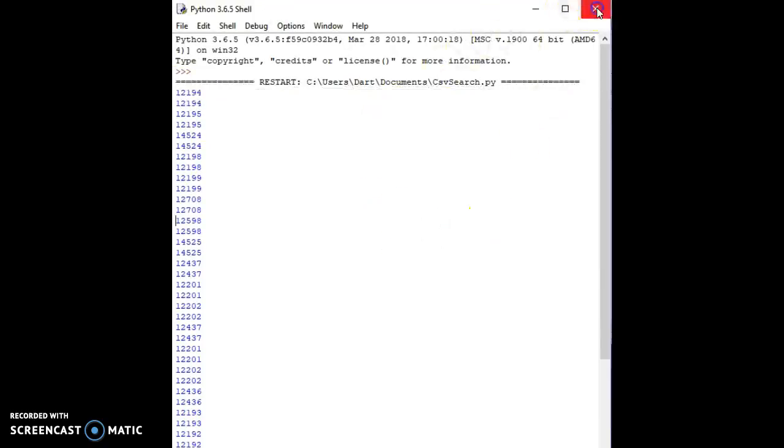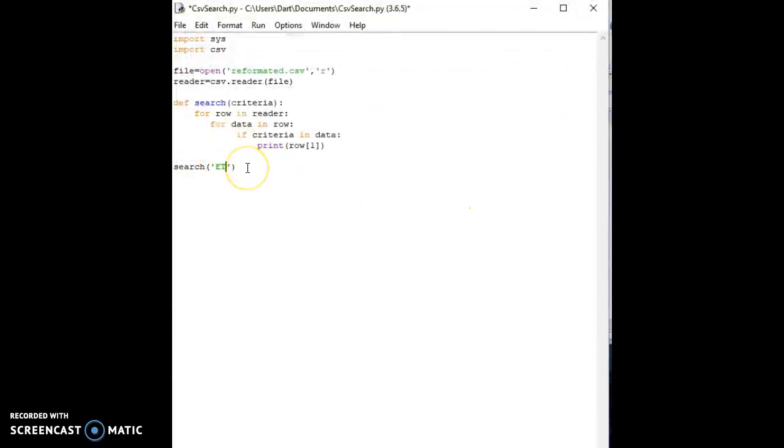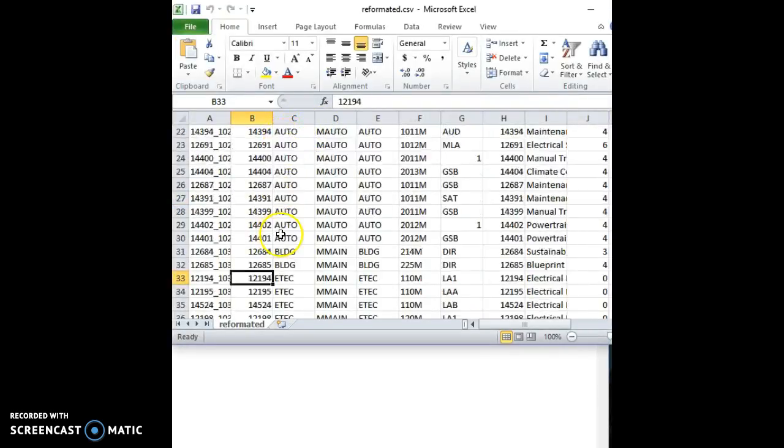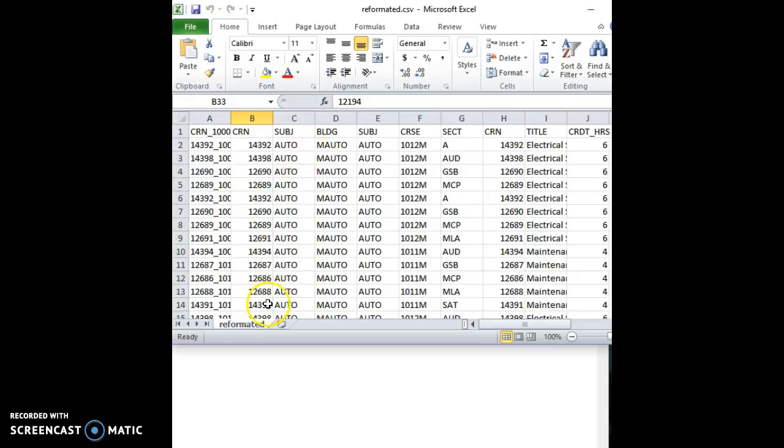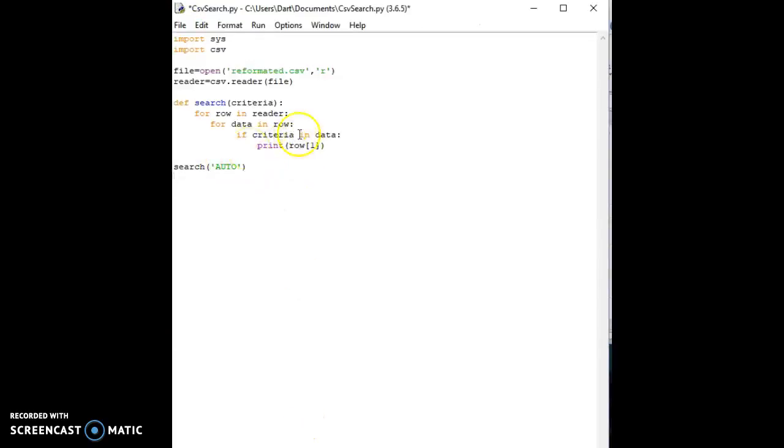So this way, we could effectively search for what type of class in our spreadsheet, in our CSV file lists, and choose the row that's married with that list, or with that class type, and print the rows.